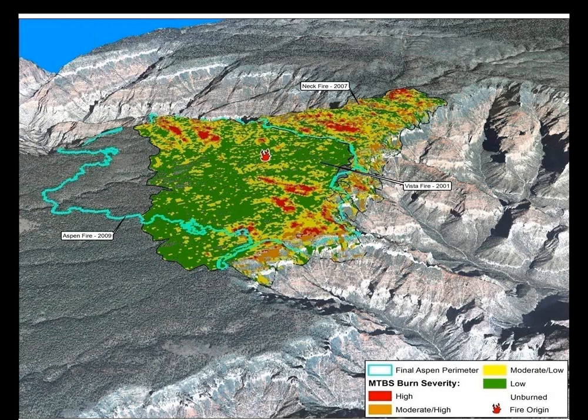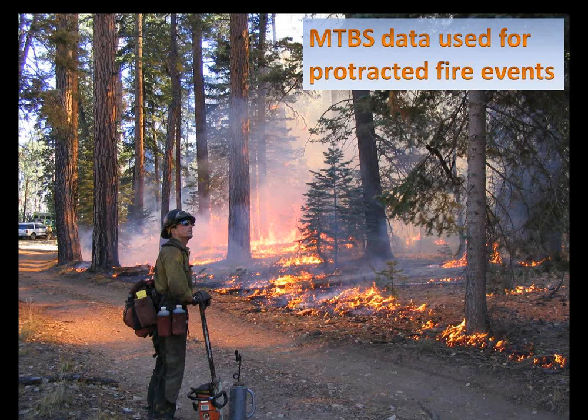So during protracted events, we have many uses for the severity data. Those are fires that were formerly fire use fires, but one of the things we do is put them on maps for the division supervisors so they can use them for holding ideas. They look at possible safety areas of places that have burned out. But here's a great example. I really like this one.